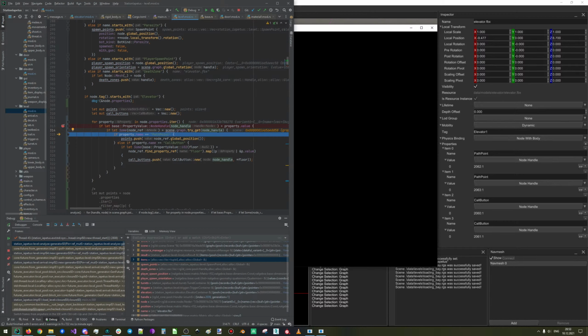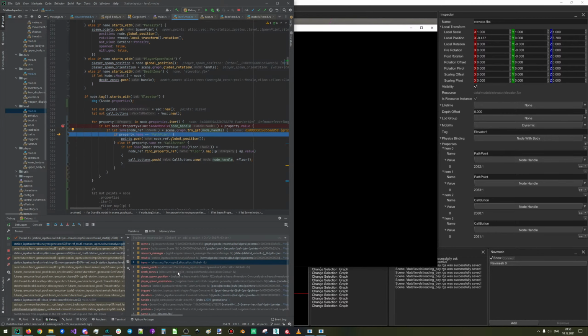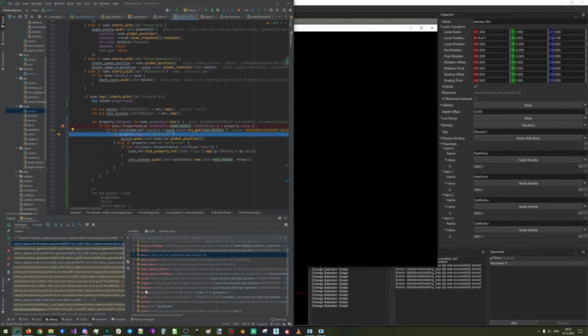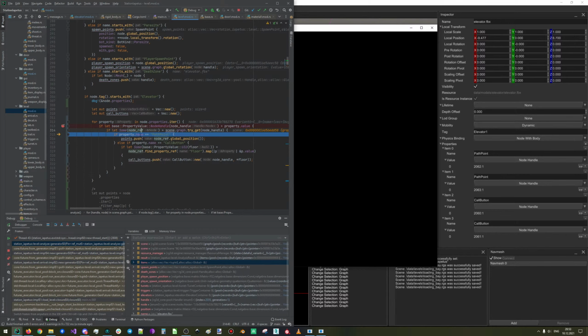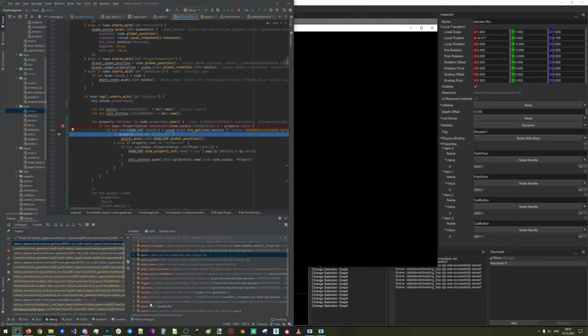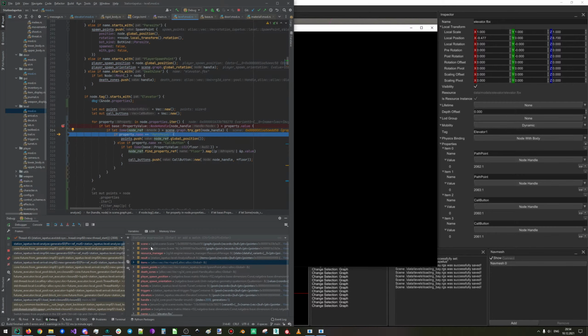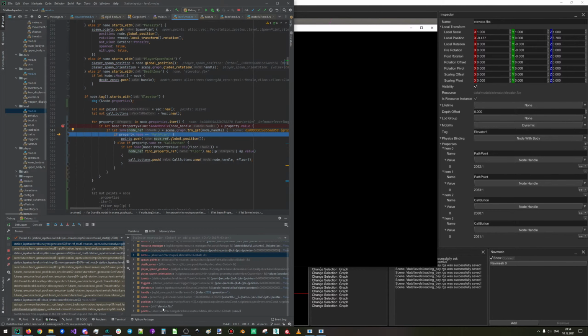All right, what's the node handle? Yes, the useless debugger. Why is it so useless? Why doesn't it show me the node ref, the position, the property? It shows everything, but not what I want.